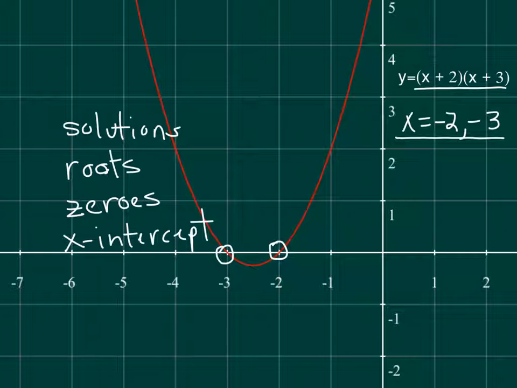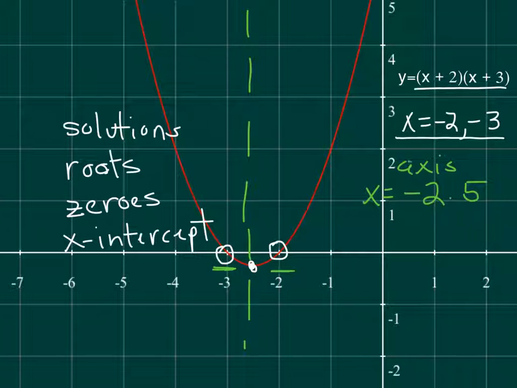Okay, the other thing that we need to realize is that we have a vertex. As we always will, the vertex is at the lowest or highest point of the quadratic or the parabola, but we also know that the axis of symmetry cuts right in half, and it goes through that vertex. Well, guess what? The vertex is exactly halfway between the two solutions. It's between the -3 and the -2. So halfway between -3 and -2 is -2.5. So that is our axis of symmetry.